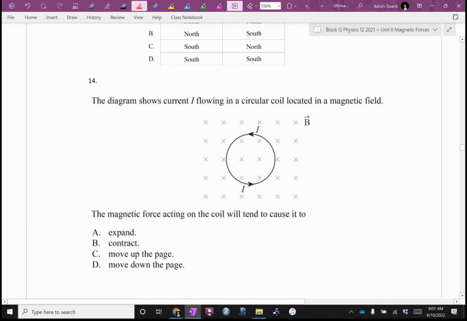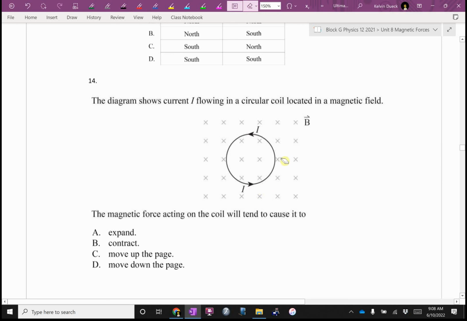And I'd like you all to look at number 14, please, because this is also a very cool application. Here we have a circular loop of wire carrying current. First of all, what direction is the magnetic field? What do those X's mean? Into the page? Okay. At the top here, what direction is the current flowing? So point your thumbs to the left. Magnetic field into the page. Which way will the top feel a force? Which way will the bottom feel a force?